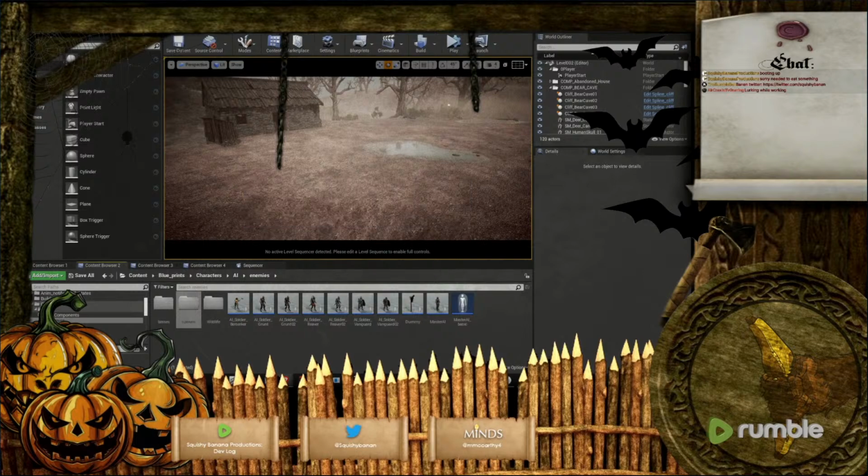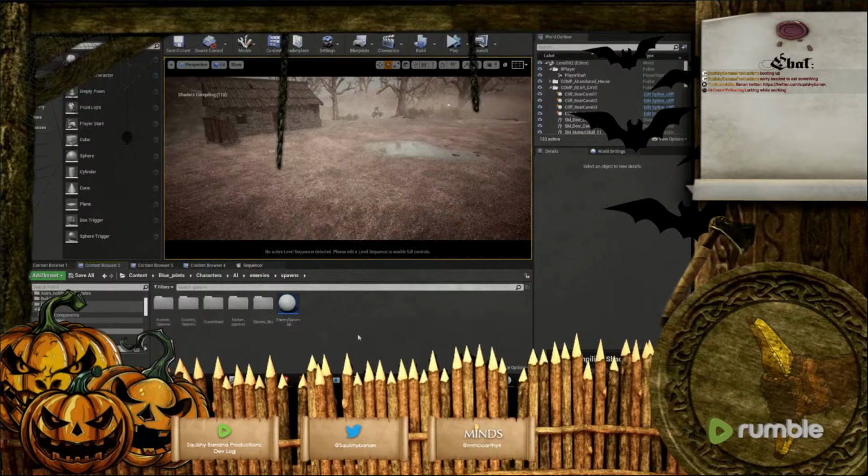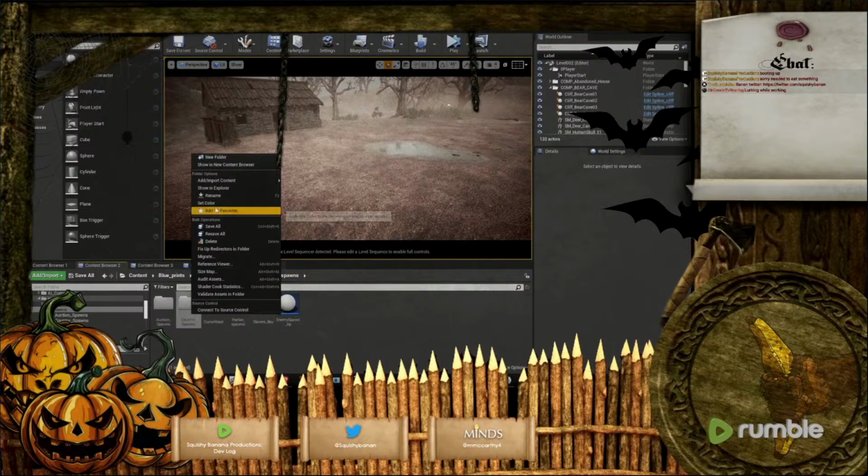And what that's going to do, it's going to recompile some shaders, just to help us organize. And then I can delete this.